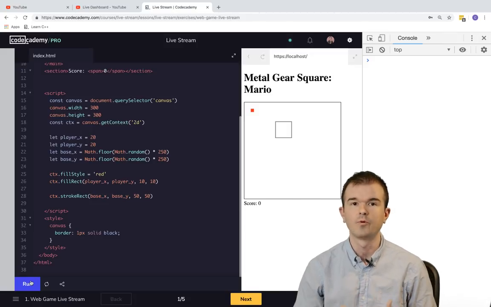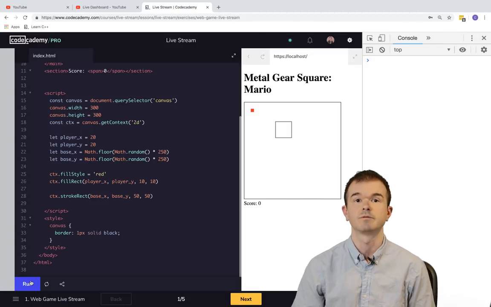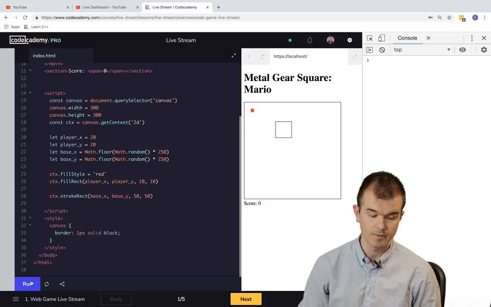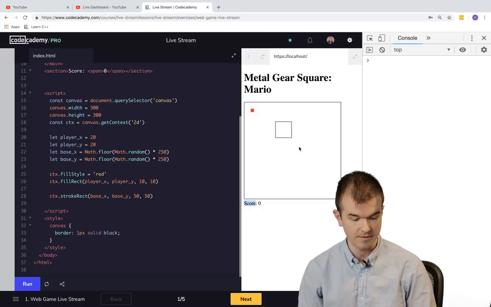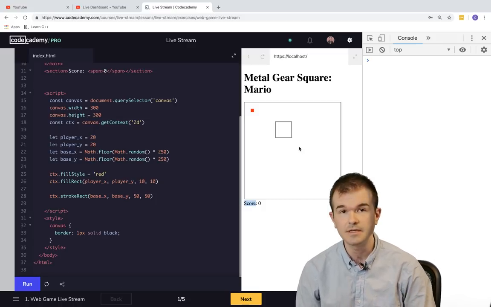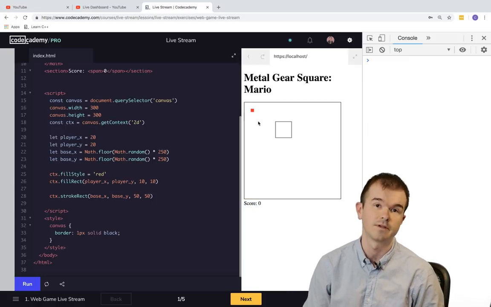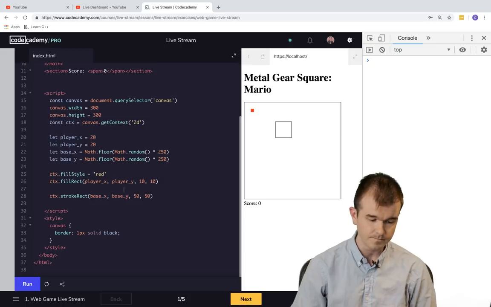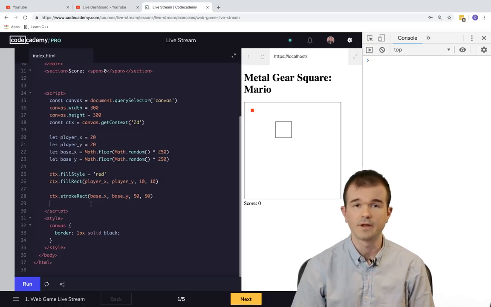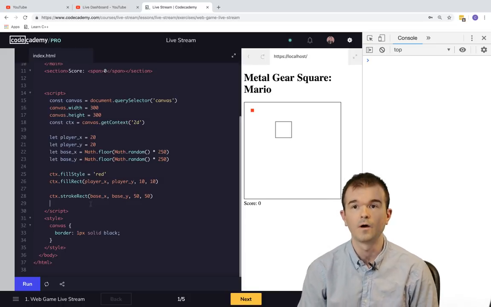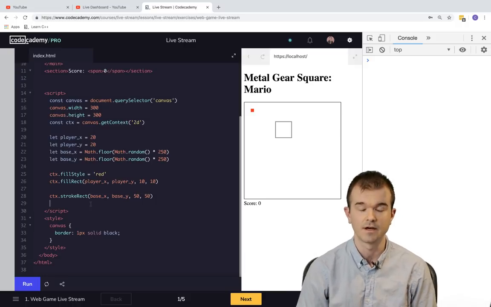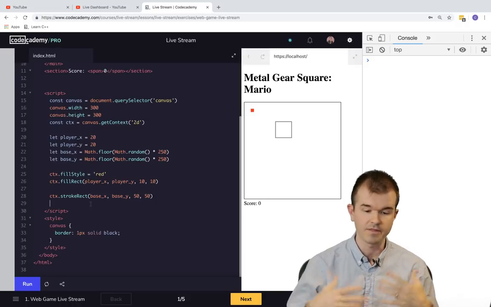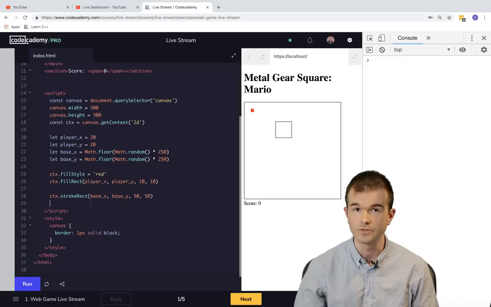Cool. All right, so just to kind of reorient ourselves, we've got our pixel, we've got our base. We're definitely at the point now where we want to introduce some interactivity. We want to be able to press the A, W, S, or D keys and have our player move around the screen. Right now, I can press those keys and nothing happens. So when we're talking about interactivity on the web, we're talking about events. Events are, we can think of as pretty much anything a user will do in their web page.